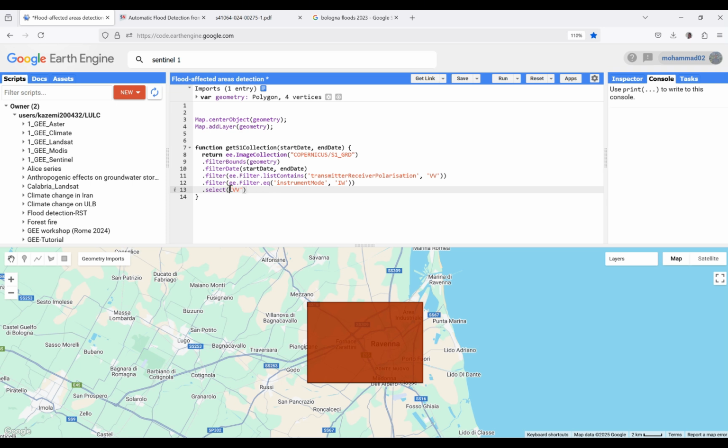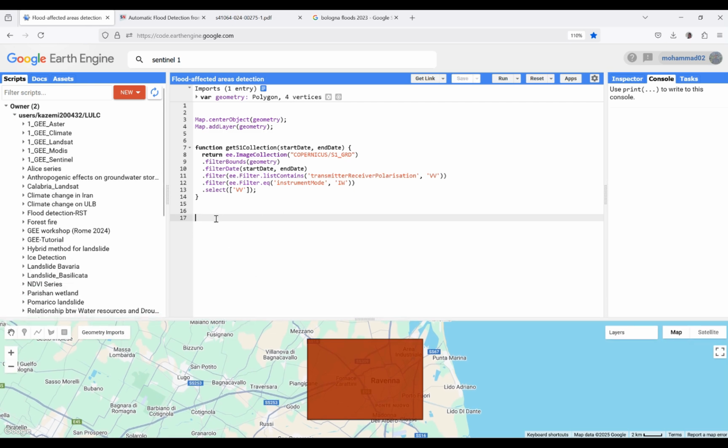I'm gonna put them inside, let's say. Okay, until now it's okay, and I can close my code and go to the next step. First I have to save and run my code. It's running without any problem. Okay, very good. Now I have to define pre-flood and also post-flood periods.